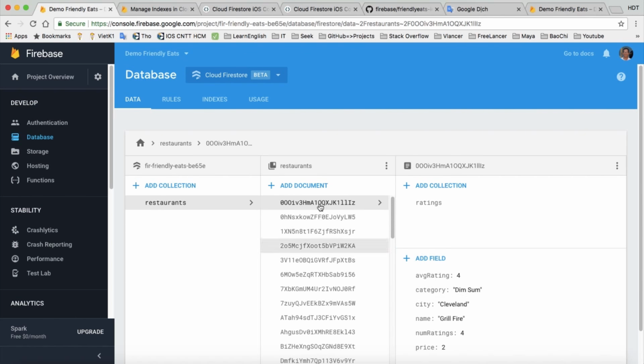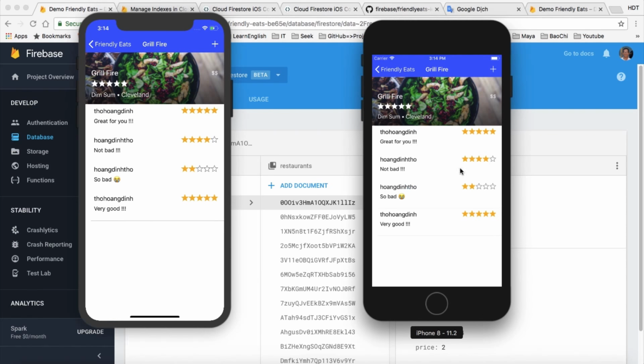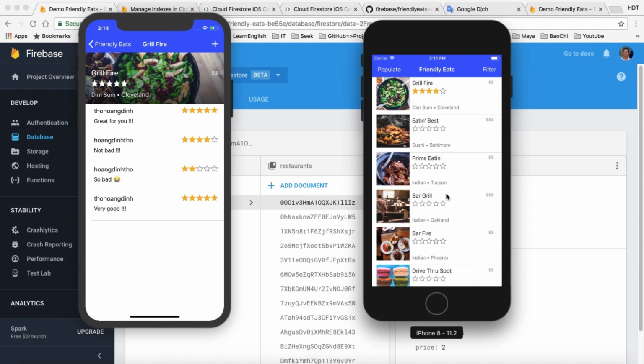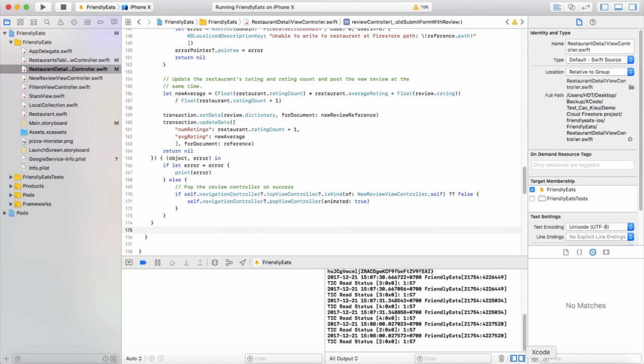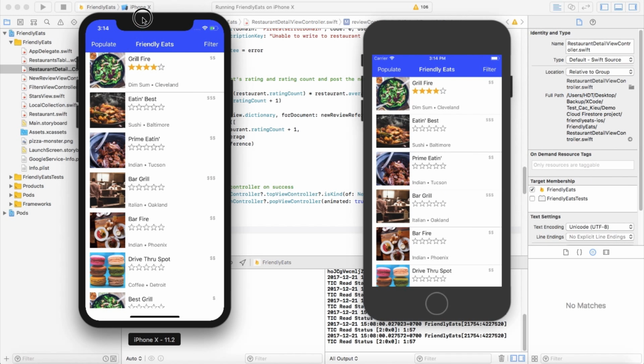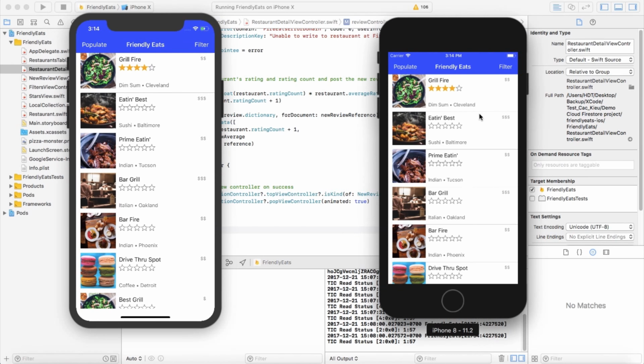If we were to add an edit or delete function for reviews, this exact same set of rules would also prevent users from modifying or deleting other users' reviews as well. But Firestore rules can also be used in a more granular fashion to limit rights on individual fields within documents rather than the whole documents themselves. We can use this to allow users to update only the ratings, average rating, and the number of ratings for a restaurant, removing the possibility of a malicious user altering a restaurant name or location.